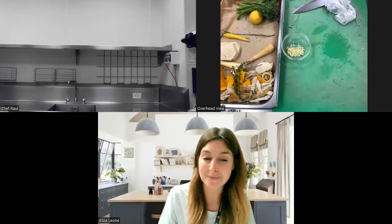Celery root, also called celeriac. I don't even know if I'm saying that right, but that's how I think it's pronounced. But that has in 1 cup 14 grams of carbohydrate as well. So it's got closer to the carrot amount of starchiness. So not super starchy. 2.5 grams of protein and 3 grams of fiber also in the celery root. So you're getting lots of good stuff from there.